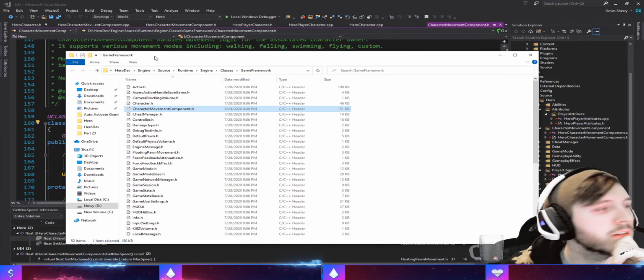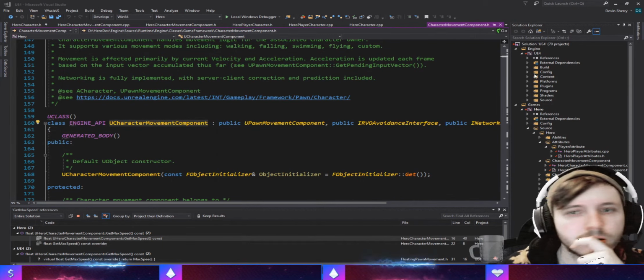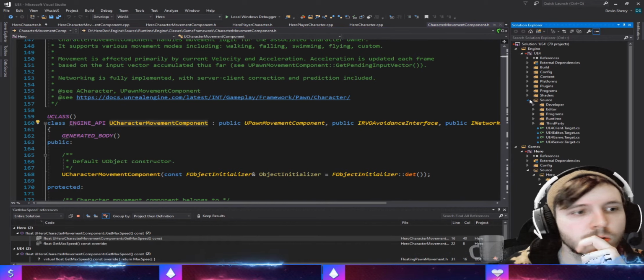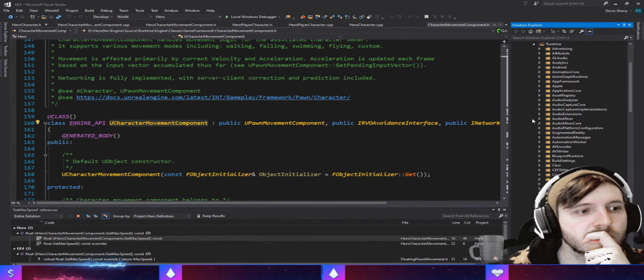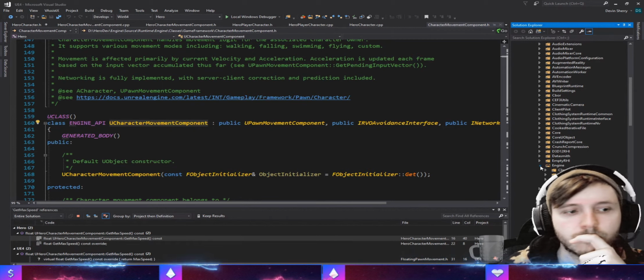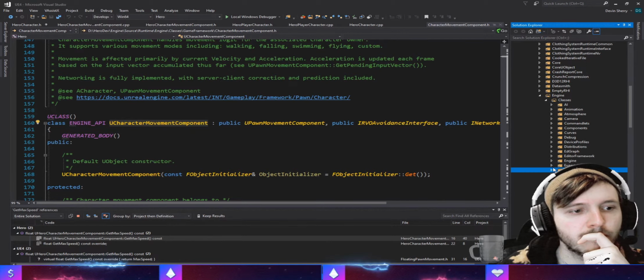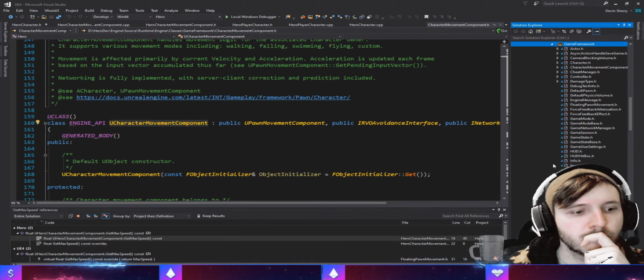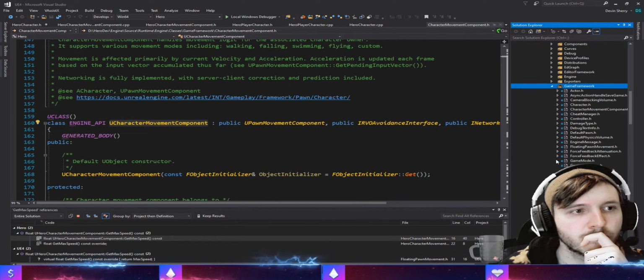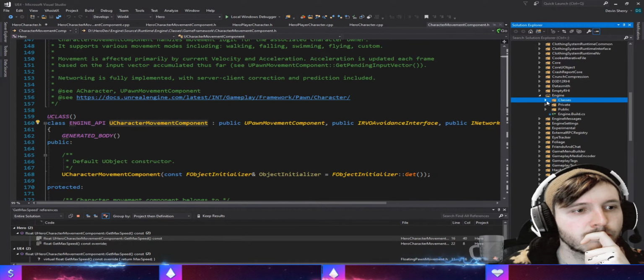So it is engine source, runtime, engine, classes, game framework. So that's the .h. Where is it?